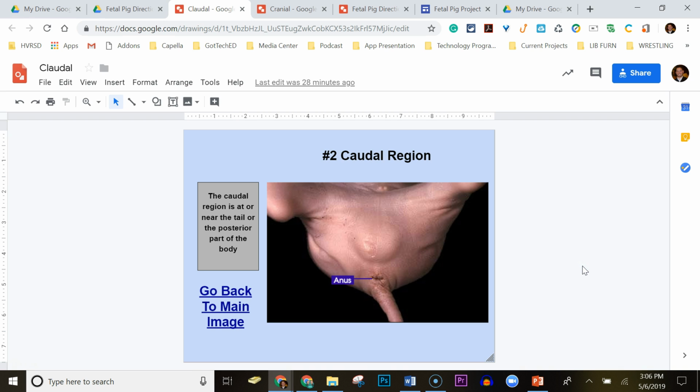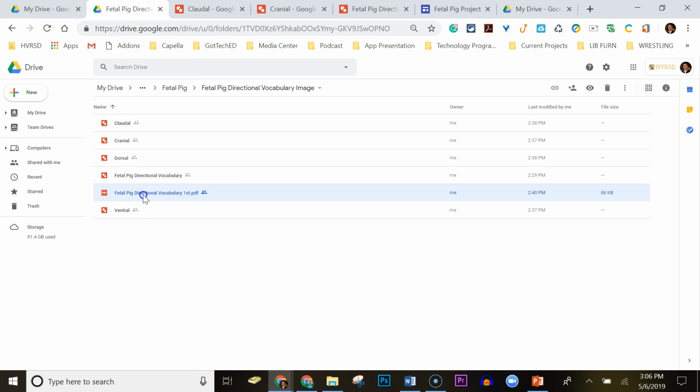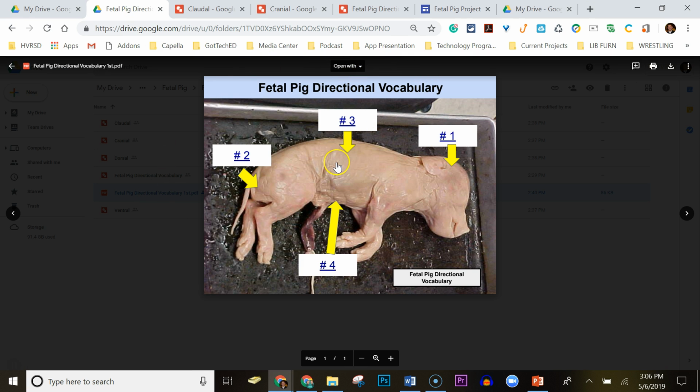And now what that's going to do is send the person back to this page rather than the Google Drawing, because the Google Drawing isn't going to be interactive.